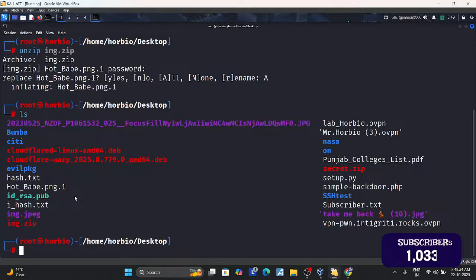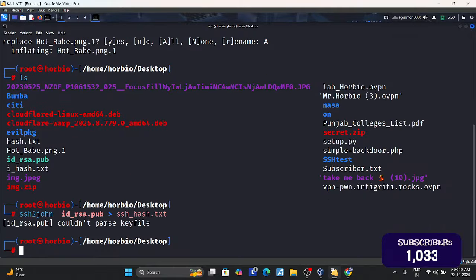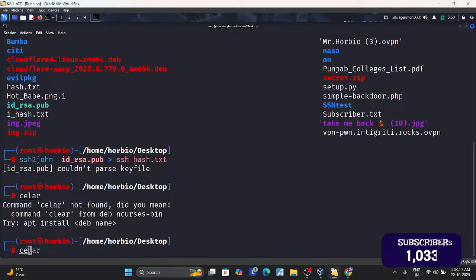We have a second utility called ssh2john, and after that you can just type here ssh hash dot txt. Now enter. Can't get the passphrase. Okay, let me check a different one.